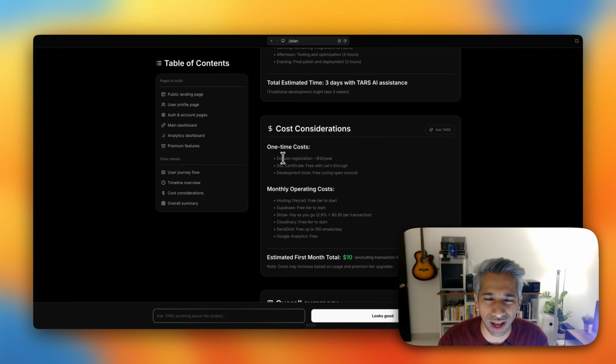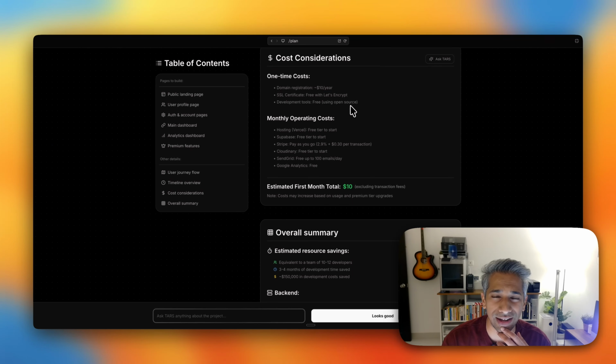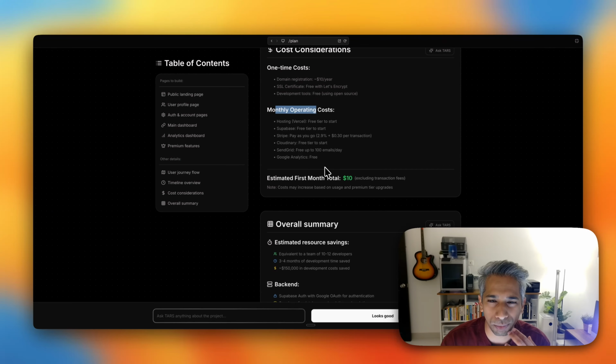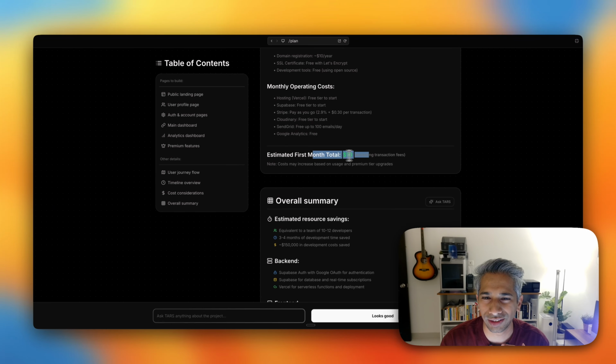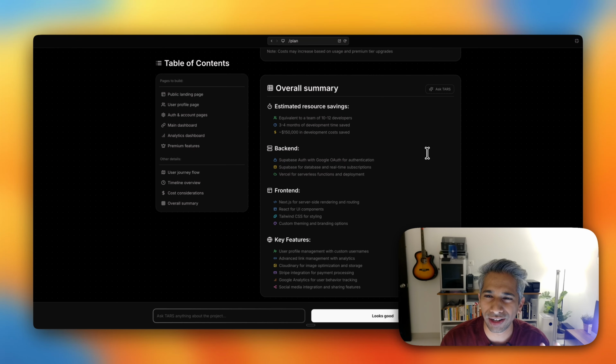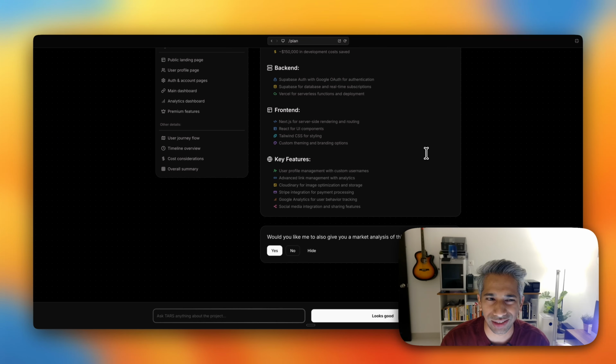Let's say if I want to go live, these are all things that LLMs can do today, and there is public knowledge about all of this, like what the domain registration is going to cost, what development tools I will be using, will this project cost me $50, $100, or $200 later down the line, so what are the surprises in this. All of this can be generated before you even go into the build stage, and this is very helpful as a builder. And what would my monthly operating cost be currently if I just start with this? What's my total estimate? And then finally, an overview of what the project entails.